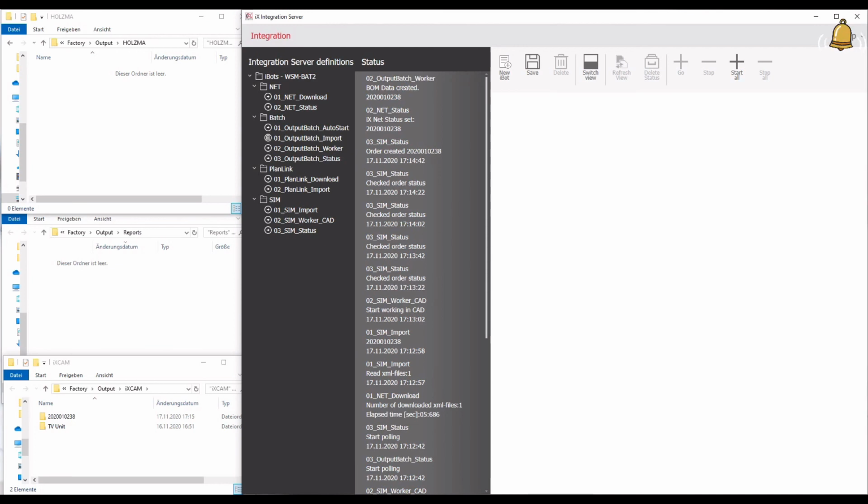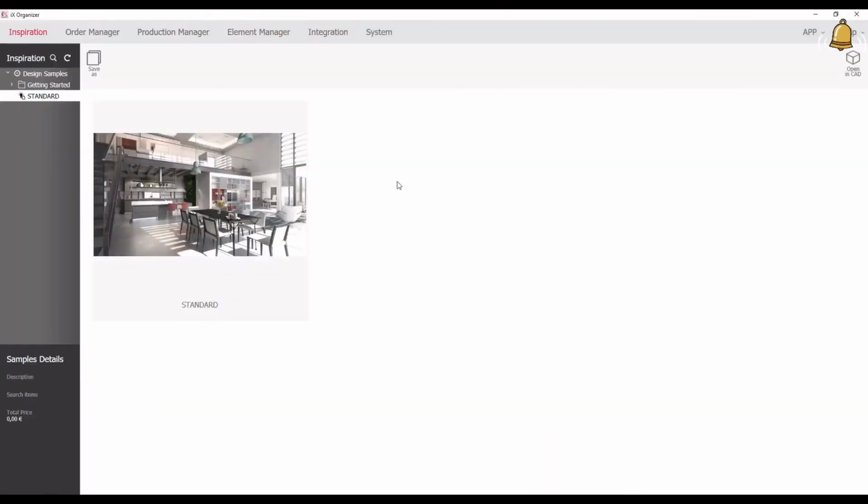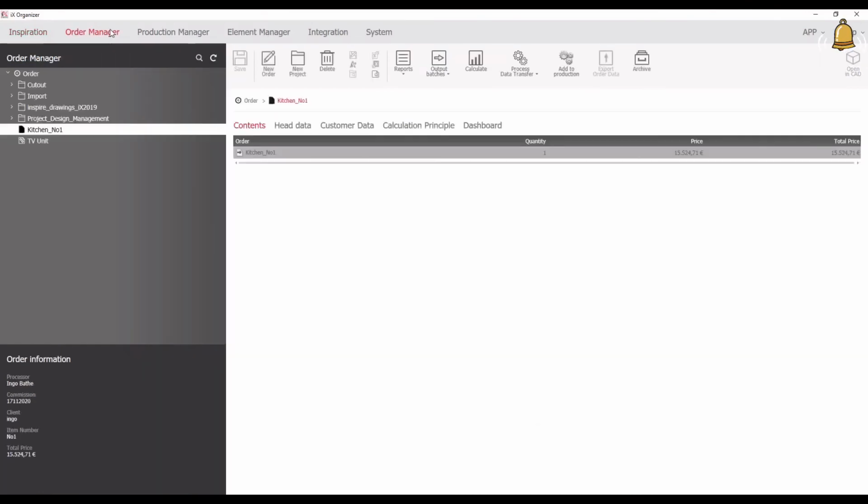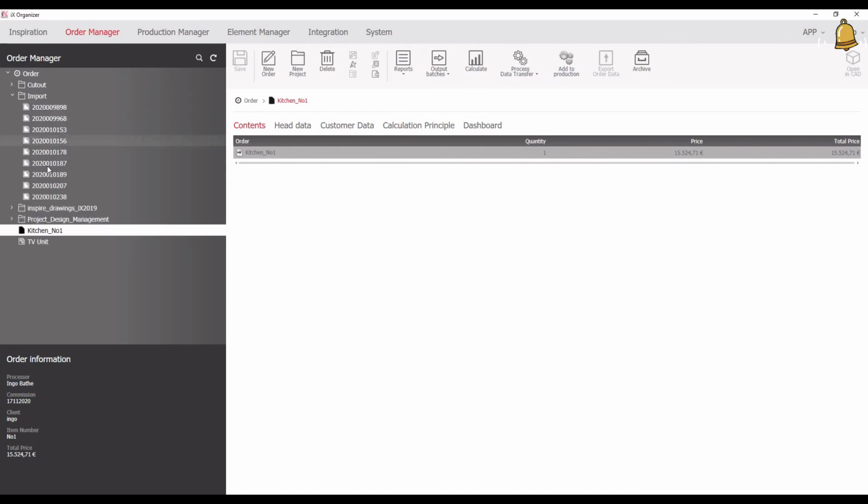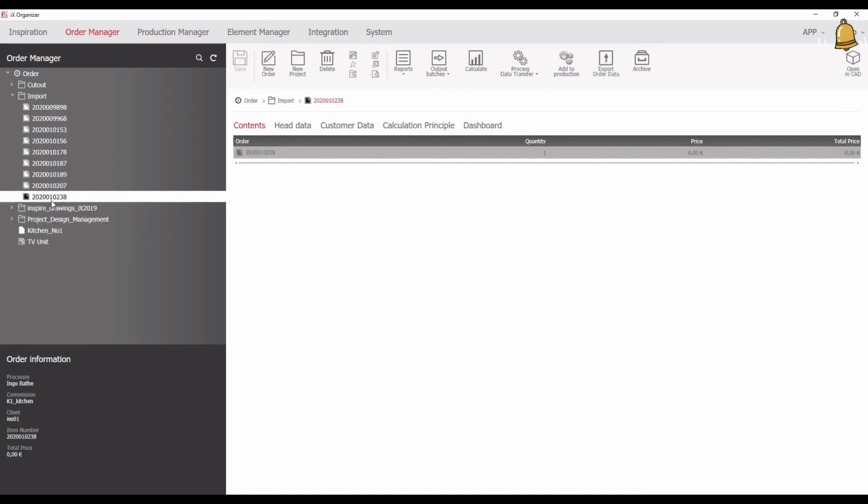The BOM data has been generated. And now we start the organizer. We go to the order manager. In the import folder, let's tick to import. Here we have the order number, and I can go to the content.